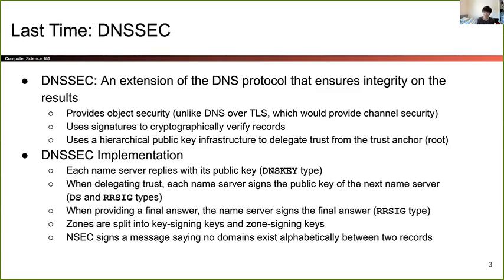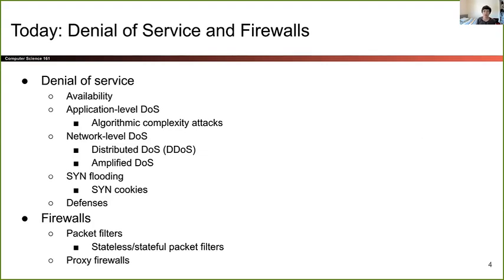We also talked about, I guess it's out of scope for this semester, but each server is actually broken up into an upper half and a lower half, so that if you need to change your keys, you only need to re-sign it using your upper half instead of bothering the actual parent server to re-sign your keys. And then we talked about NSEC, which is how we prove that a domain doesn't exist without having to have keys online to be able to generate records. That's what we talked about last time.